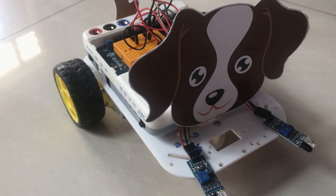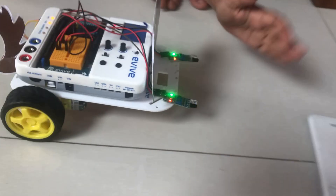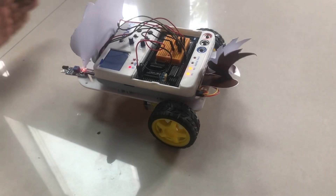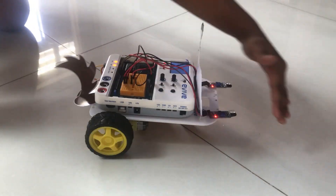Make sure not to point the IR sensors toward bright sunlight, as it will confuse them. I have to say that this kit is really built keeping kids in mind — I really love it. Thanks STEMpedia for making STEM fun. That's it for this week; I will be back with a new video next week. Bye bye!